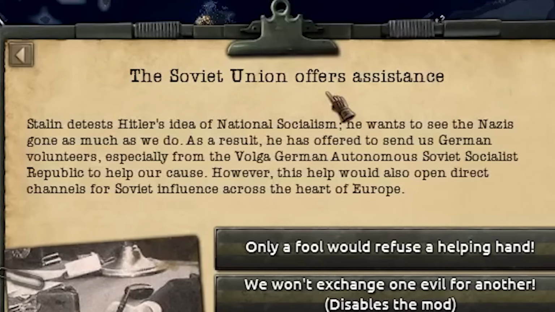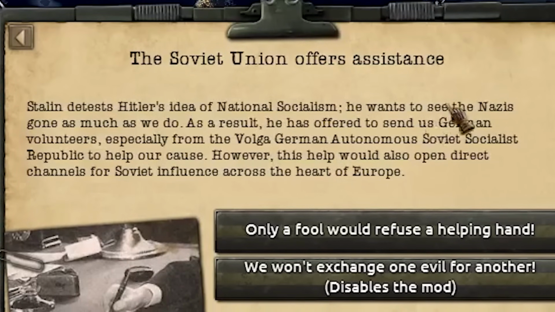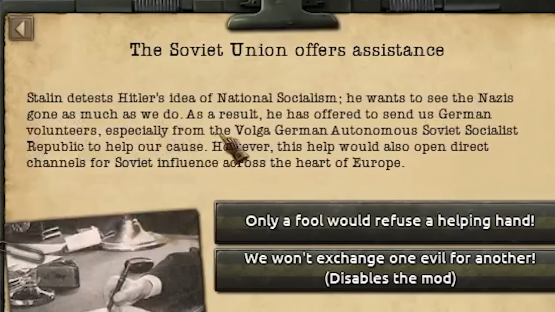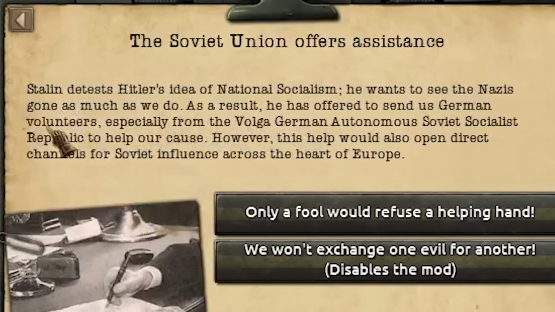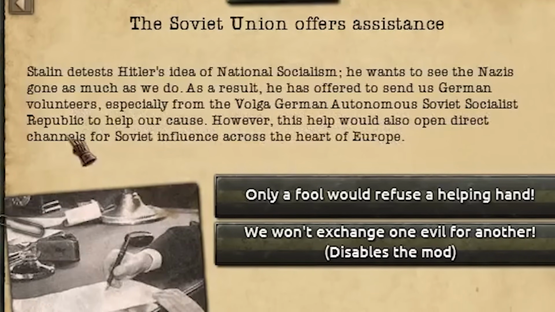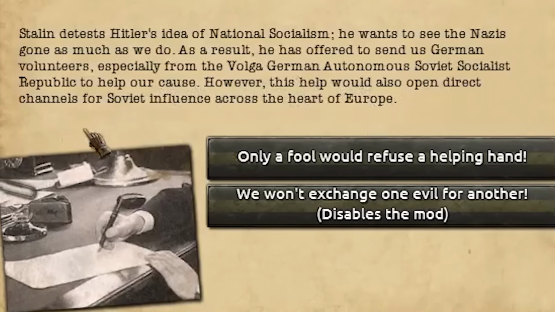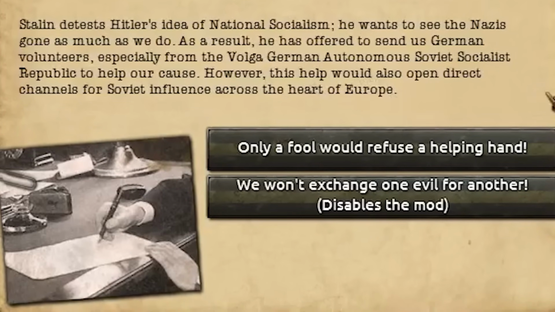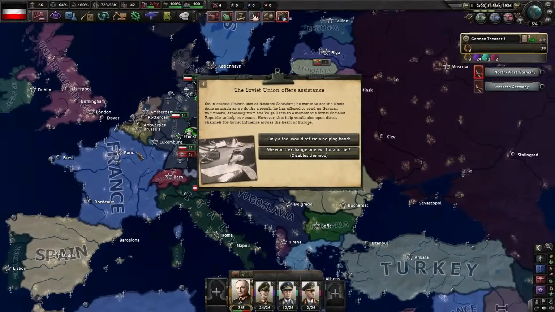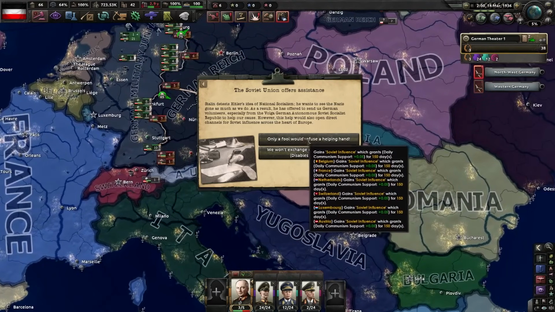The Soviet Union offers assistance. Stalin detests Hitler's idea of a national socialism. He wants to see the Nazis gone as much as we do. As a result, he has offered to send us German volunteers, especially from the Volga German Autonomous Soviet Socialist Republic. That's a handful. However, this would also open direct channels for Soviet influence across the heart of Europe. Yeah, this is what we're talking about. Communism's going to spread like wildfire. Only a fool would refuse a helping hand.